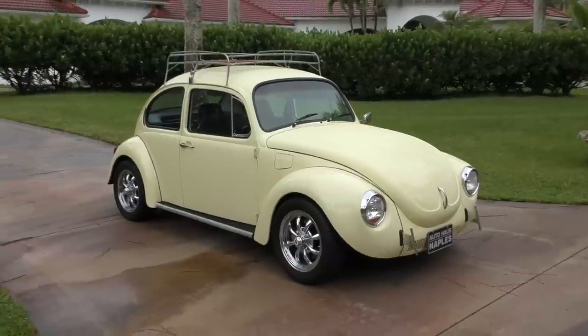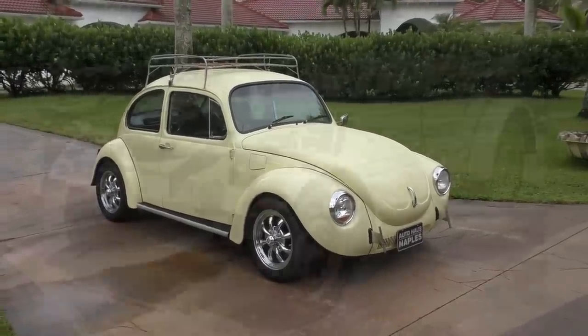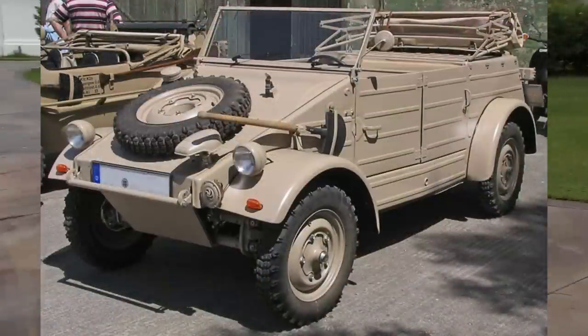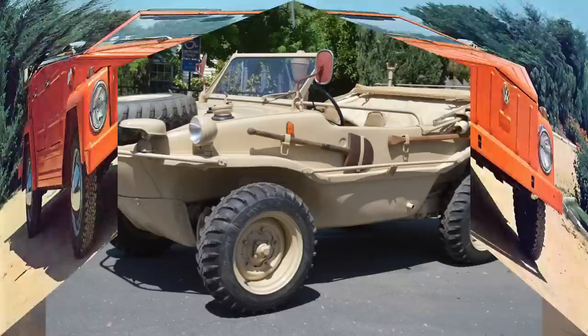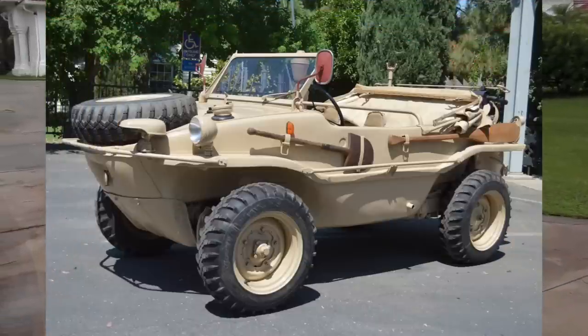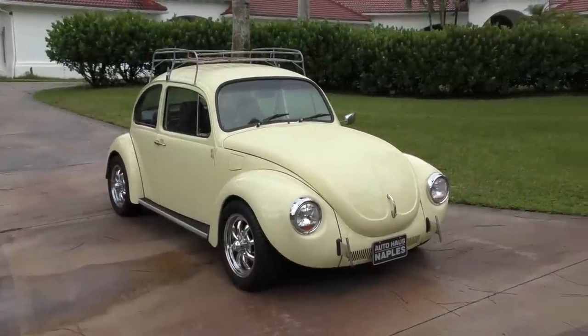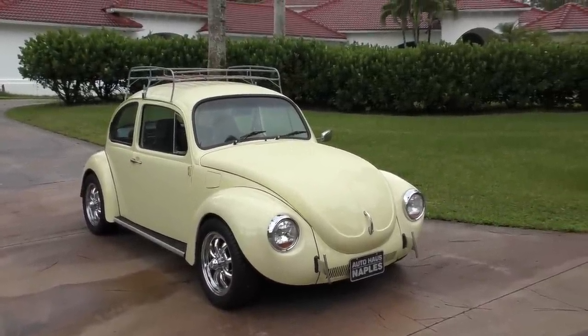The first volume production of the car's running gear and chassis was the Kübelwagen, which later went on to be known as the VW Thing — a favorite of surfers everywhere. They also made a beautifully named thing called the Schwimmwagen, which was an amphibious vehicle. God, wouldn't it have been cool if they had actually decided to make that on a commercial level. But anyway, that's what they were doing during the war.